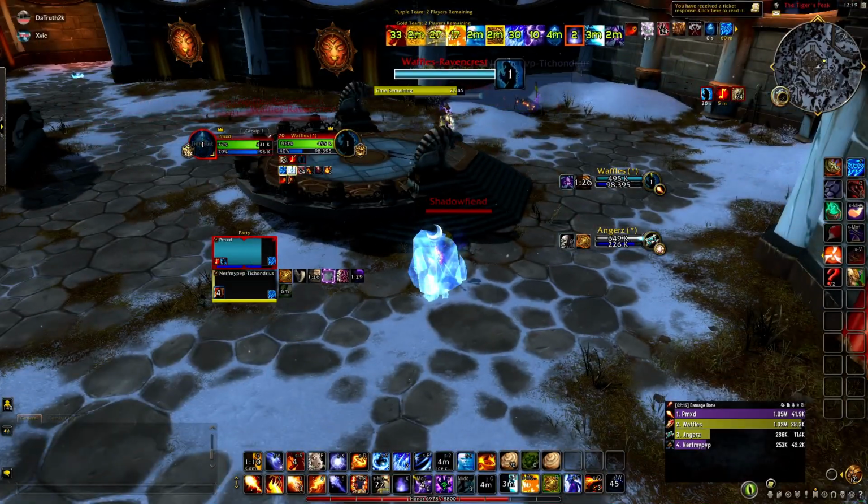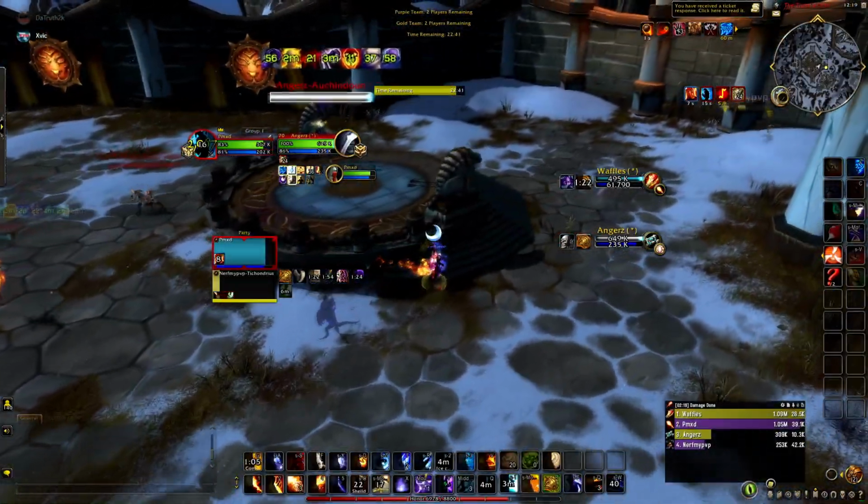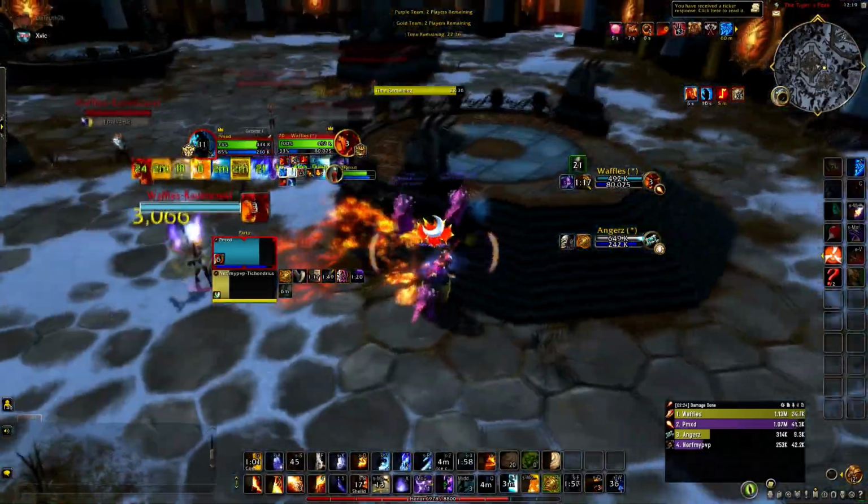He grabbed the eyeball on accident, and that's why he couldn't vanish. So he accidentally grabbed the eyeball, so he almost died because of it. And at this point, it's looking really bad. As you can see, we have zero cooldowns.